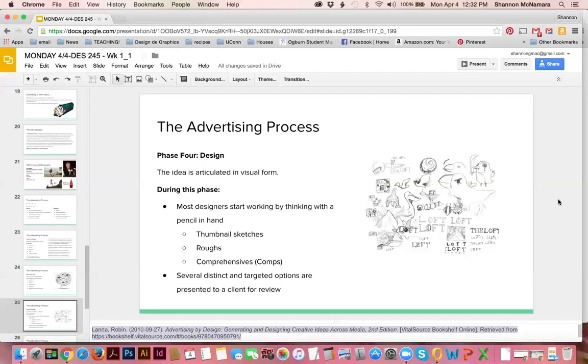I can't tell you how many hours might be spent making something and you're like, this looks great. There is no way that they can say no to this because it's awesome. But as a designer, we're just so fully invested in it that we can't see why they might want to tweak this, or why they might want to, after all of that, change all of their body copy, or change out the photo that you use for something completely unrelated. So, definitely go in with the impression that you're going to be working on this a couple of times and that you should have a couple of options to show them.